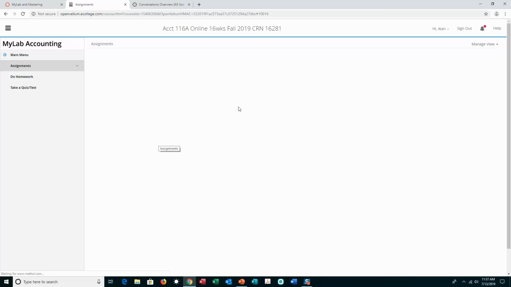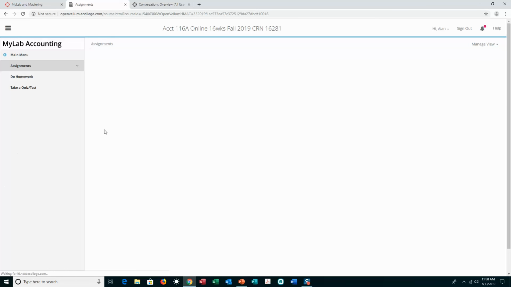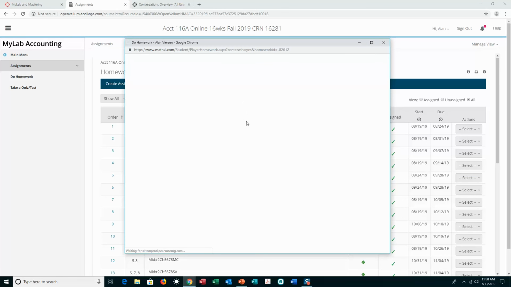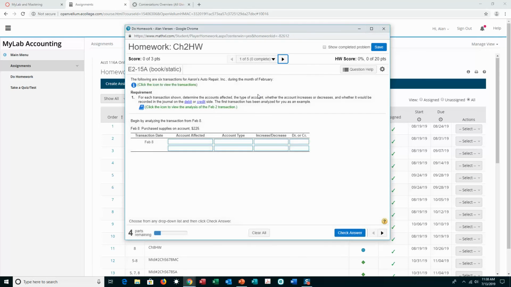Now, if you haven't used a tool like this before, and again, I'll put it into my view because the assignments aren't available for you yet, but here they are for the entire semester. And so if I was just to preview, for example, a Chapter 2 question, you can see that it gives you information, and you want to go in here and practice on these things.